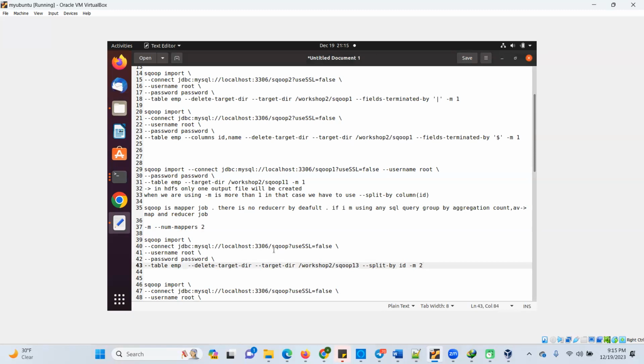But this does not mean you should keep going to 100 mappers, because there is overhead. After a certain point there is a threshold, and we don't know it, after which the -m parameter will not give you faster speed. It will create more files, but the speed will not necessarily be faster. If I give -m 8, it will create small files.